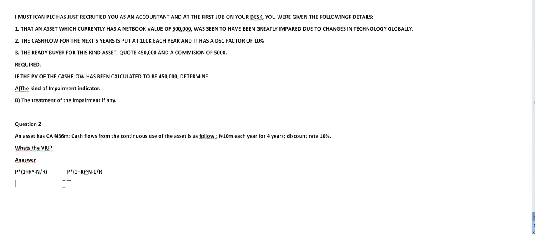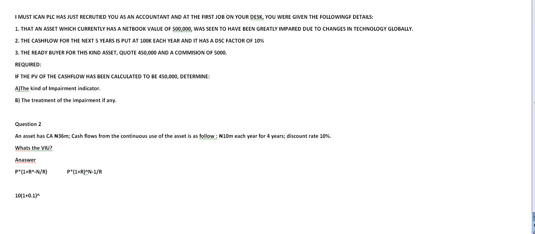Yeah. Please, can you substitute all those figures inside? Let's go ahead. So we have our principal to be 10 million. In fact, let's leave the P out first. It's the same thing. 10 multiplied by 1 plus, what is our rate? 10%, 0.1, raised to power, how many years? 4 years.